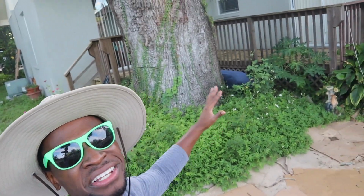What I'm going to do in this video is clear this space out, just to show you how much space is actually there, because you really can't see because of all the nasty and ugly debris, weeds, and things that have grown over time in this space. I'm going to poke some sticks in there because I'm sure there's at least one or two snakes that I don't want to come up against. But anyway, I'm going to go ahead and clear this thing out. Make sure y'all be on the lookout for that. Hopefully there's nothing that'll jump out and bite, because I don't have time for that today, okay?